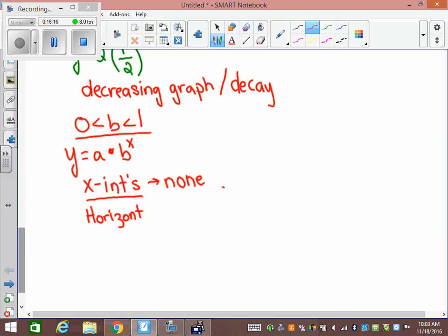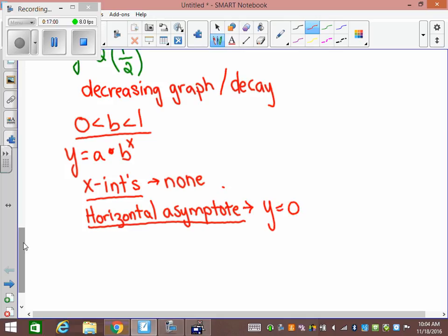Horizontal asymptote. It's the line that the dashed line is at. Where does that line occur? It occurs on the x-axis, right? Remember how we did polynomials? We had constant functions, and y equals 4 would be a horizontal line at 4, and y equals negative 3 was a horizontal line at negative 3. And we did y equals 0, and we said there was an infinite number of x-intercepts at y equals 0, right? So we have a dashed line on the x-axis. So our dashed line is the asymptote. So where does that occur? At y equals 0.